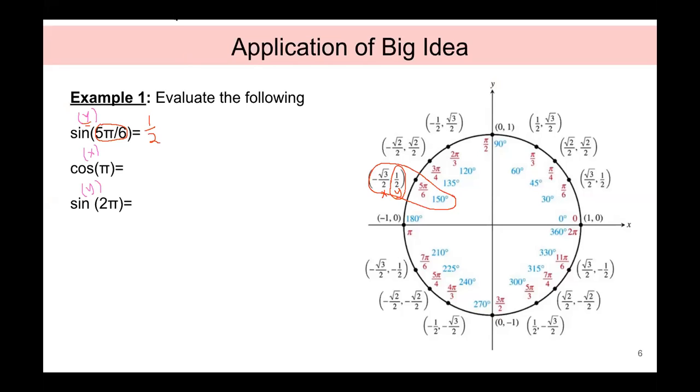Okay, now everyone, let's go ahead and repeat this process, but now it's going to be for cosine at pi. I know that cosine means, according to the big idea, that I need to look at the x value of whatever degree measure I'm being asked to look at. So first I have to find pi. I go around my unit circle and I find where pi is at, and I see it right here. It looks like pi is equivalent to 180 degrees. I'm going to circle my point, label them as x and y, and now I'm going to apply the big idea.